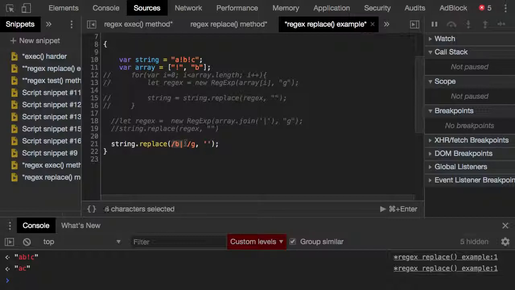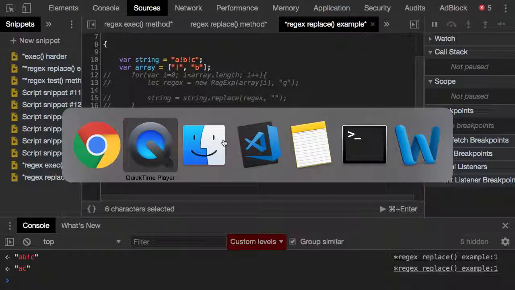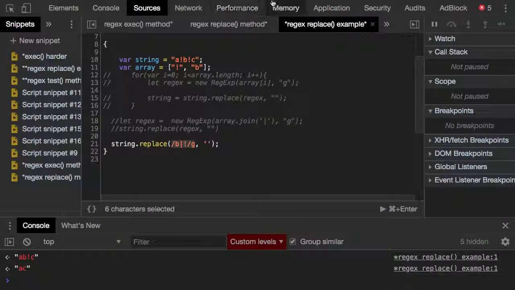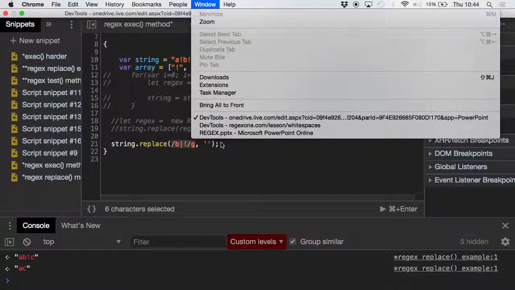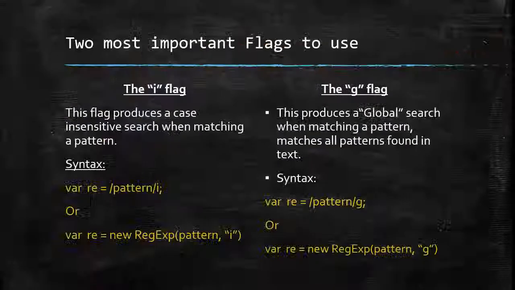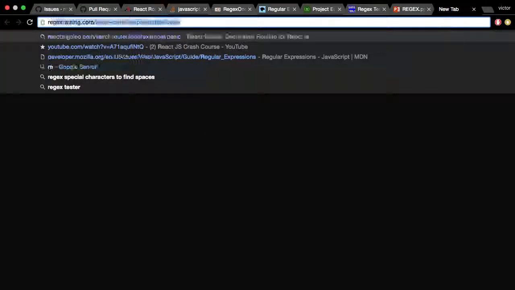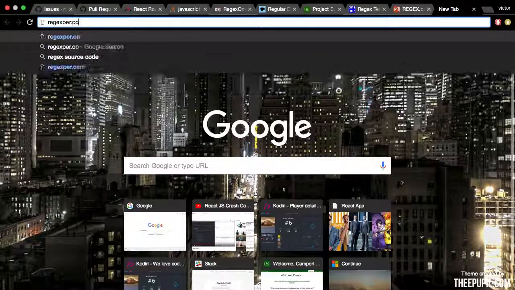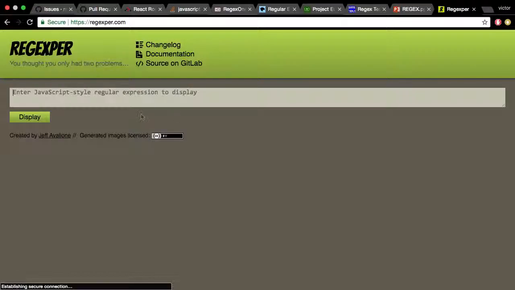And what I recommend you, if you struggle to understand this expression, the way I have one of my favorite websites. I'll show you. Eventually, right? So regexpert.com, right?